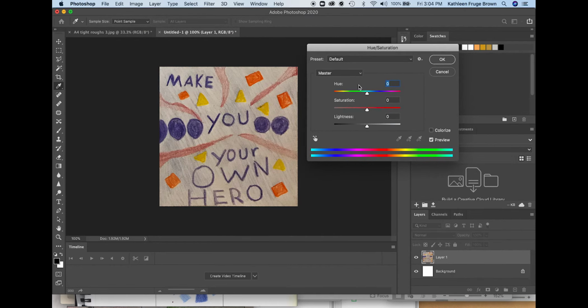And that gives us a chance, either with the master file or with various colors that we can target, to intensify, saturate, change the hue of some of these colors. So I could say, for example, that I want to work only with the blues. And I could say I want those blues to be more saturated. There don't seem to be too, oh, there we go. Make has suddenly become very saturated, as you see.